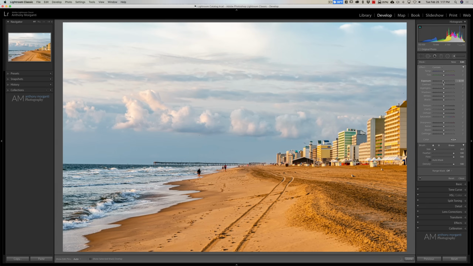You want it very subtle, and really a lot of times your eyes will be fatigued, and it may look good to you right now, but I suggest you walk away from your computer, come back a half hour later, or maybe a day later, and then you'll see that it doesn't look right, and you'll have to tone everything down. So that is that. Now there's before, and there's after. You can see it's really subtle.